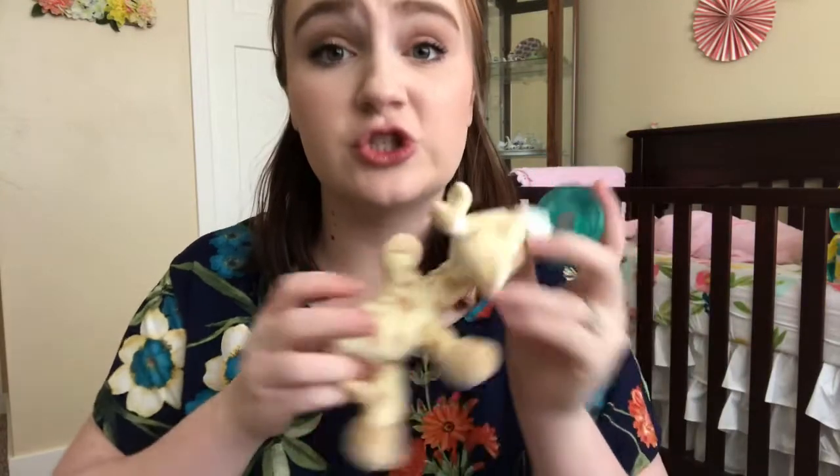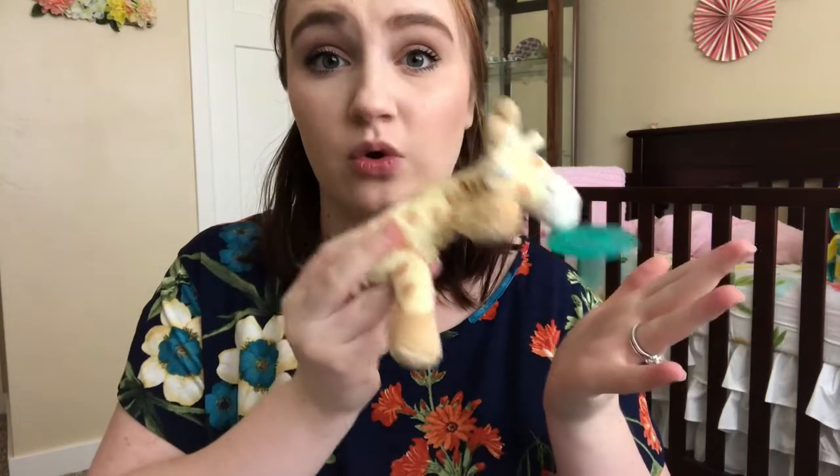I do think this is super duper cute. As you can see, the giraffe is just adorable and I absolutely love this little pacifier. We used this a lot specifically in the hospital because when she is fresh out of the oven, she doesn't have very good control over her mouth yet and would spit out pacifiers left and right. This one was nice and convenient — it was easy to reach, you can kind of hold on to the back of it, and you have control over where the pacifier goes. Also, when she spit this one out, it was easy to find in the middle of the night when she was in the little hospital crib. We've used it quite a bit since coming home, mostly giving it to her at nighttime because it's easier to find in her bassinet when she spits it out.